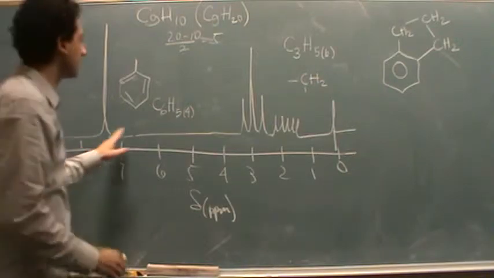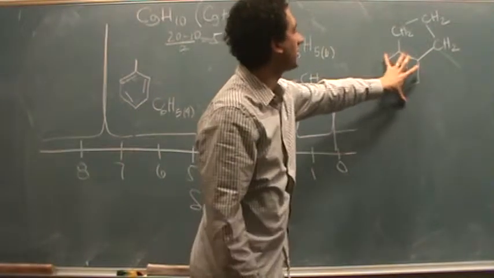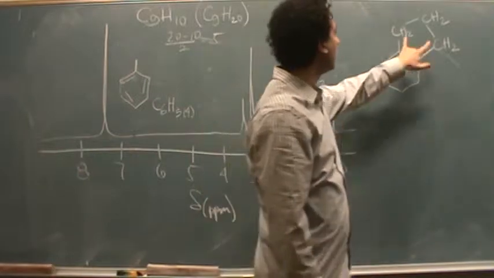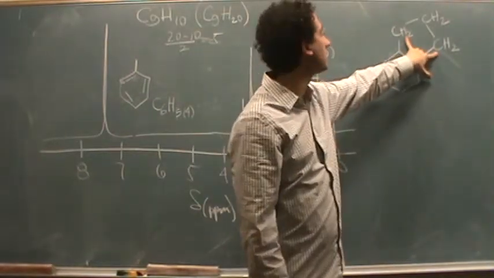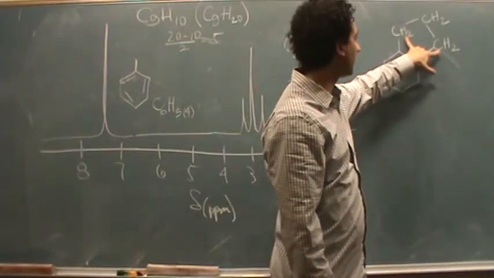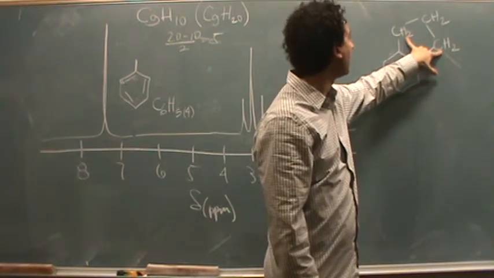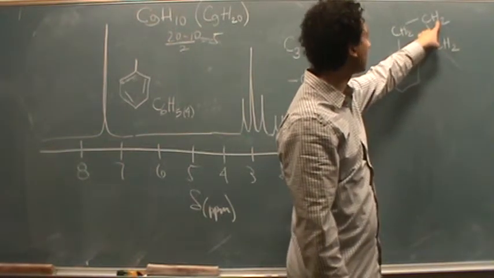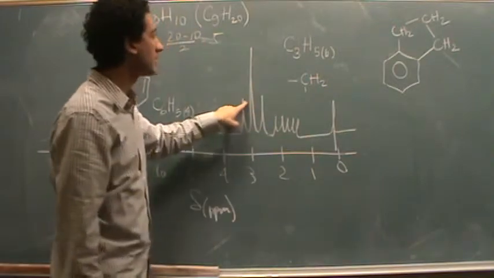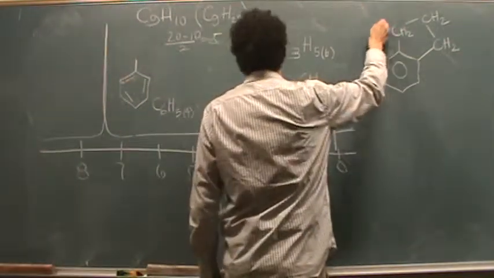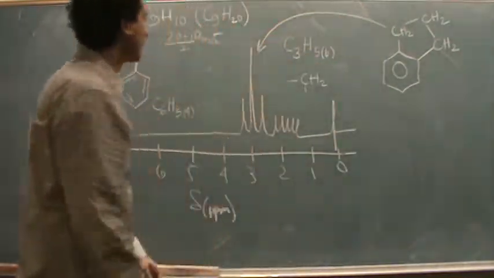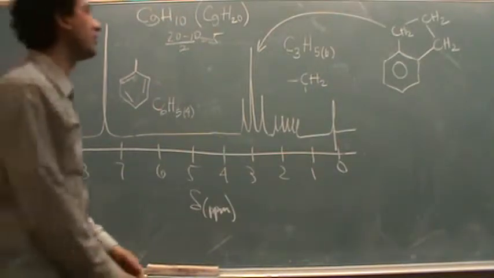Let's take a look at the shifts. So this would give that singlet, these hydrogens here. These 2 hydrogens are equivalent. And so these 2 sets of hydrogens are equivalent. And they would give a triplet because they're next to 2. So that's probably those right there. These are right there. They're giving a triplet because they're next to 2.